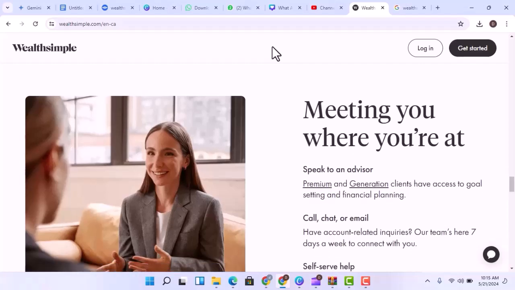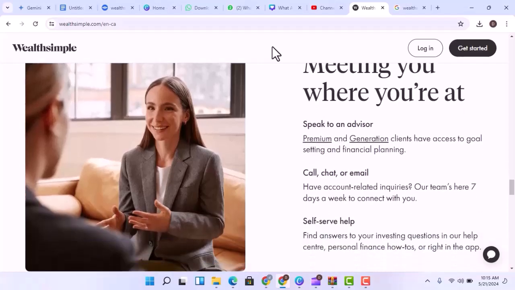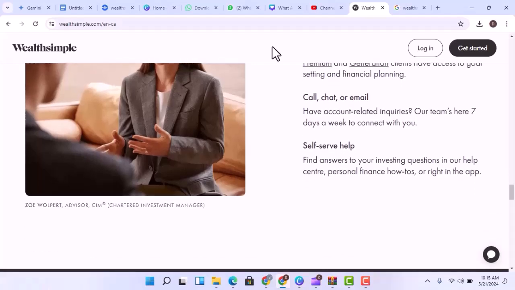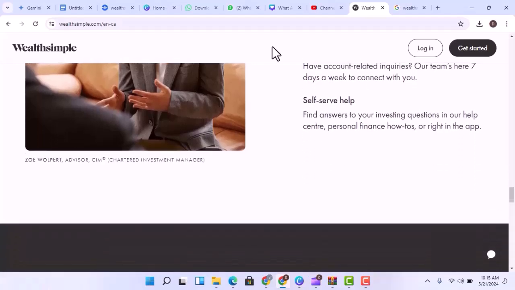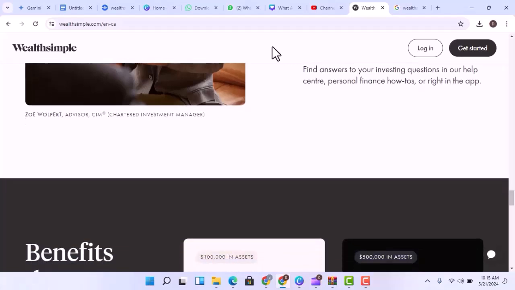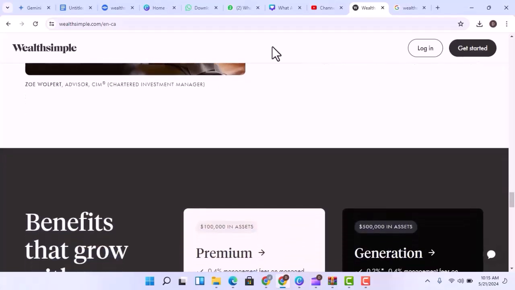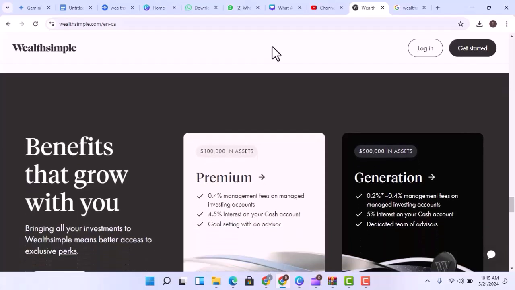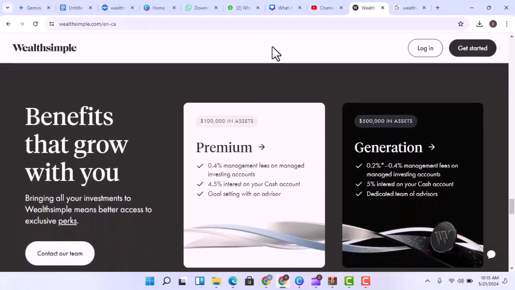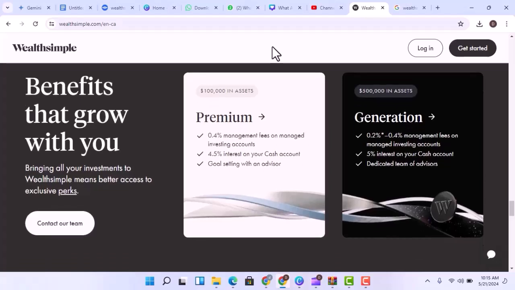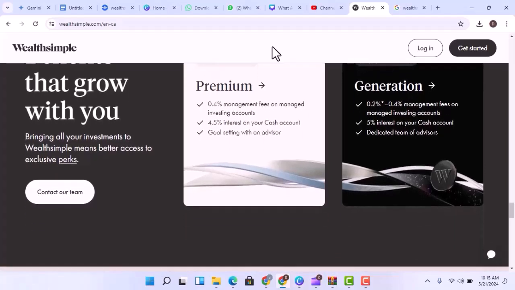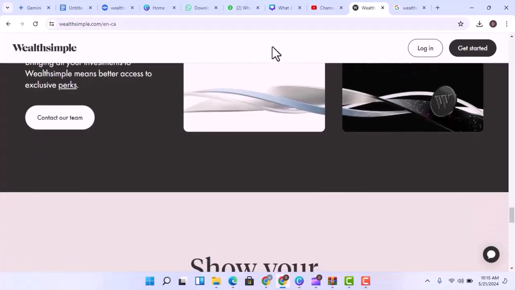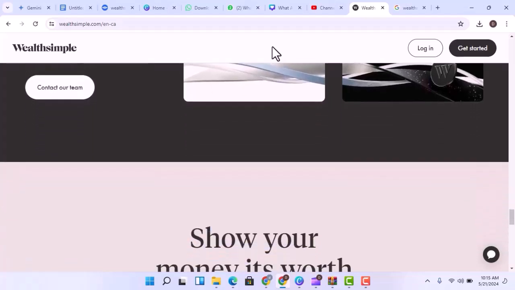Here's a heads up: Wealthsimple will need your institution number, transit number, and account number. These are typically found on a pre-printed check or your online banking portal. Just make sure you have those handy before you proceed. Wealthsimple will then use a secure verification process to link your bank account. This usually involves micro-deposits into your account, which you'll then need to confirm the amounts. It's a quick and secure way for Wealthsimple to ensure everything is legit.